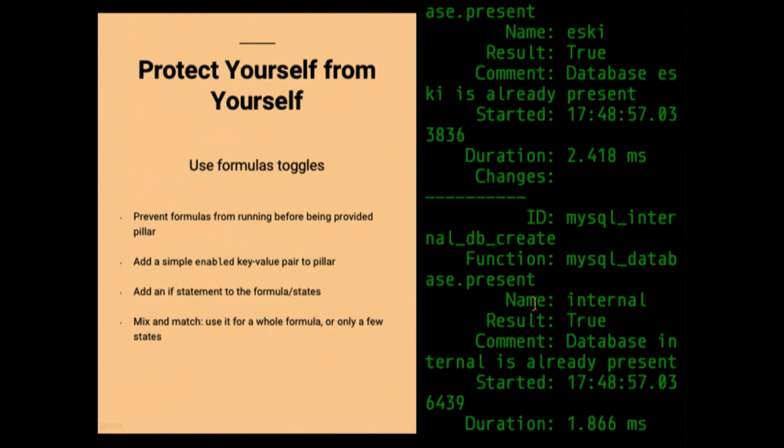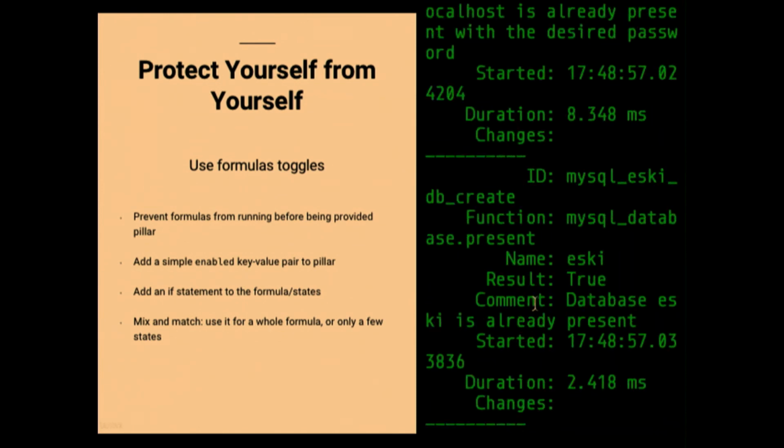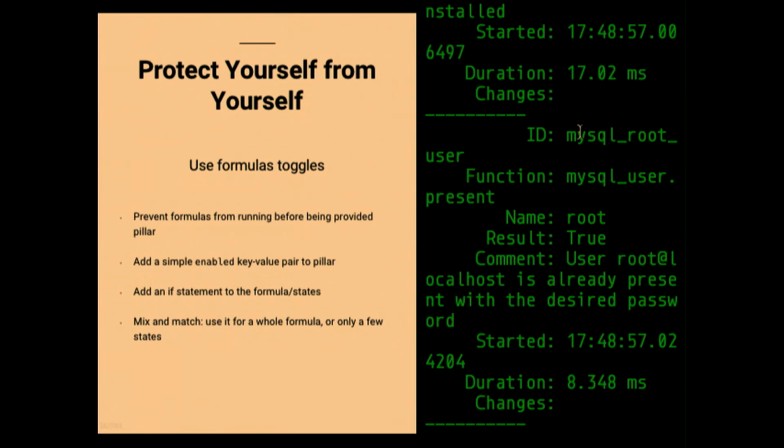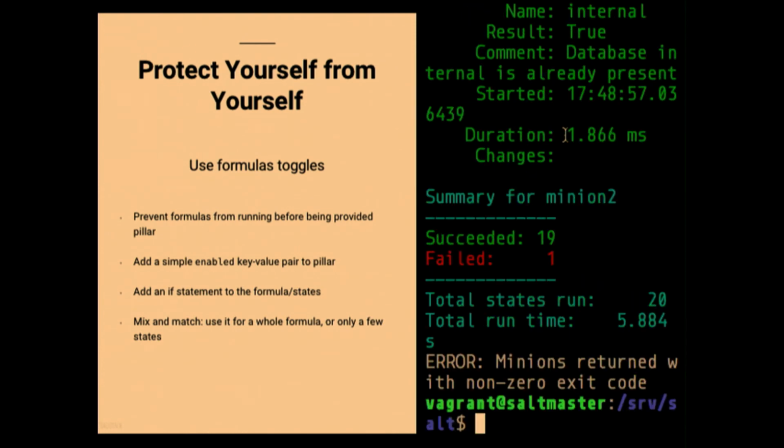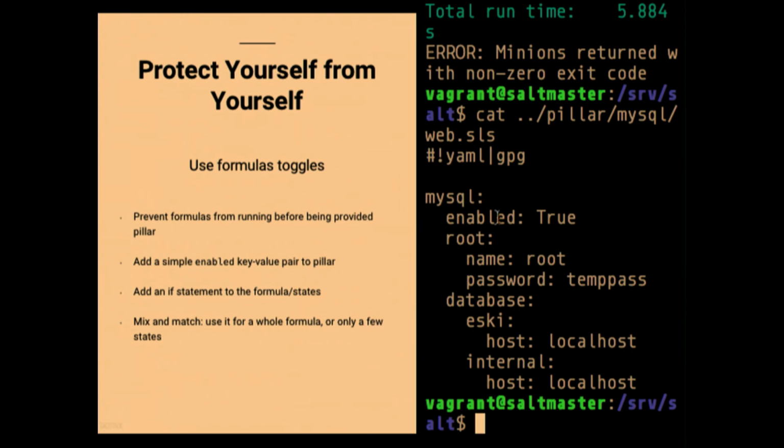But now when minion 2 returns, it's not that MySQL state disabled, it's all of the same MySQL states that were included in that if statement. And that's just because in that pillar data, it has an enabled true that overrides the defaults.yaml enabled false we provided.